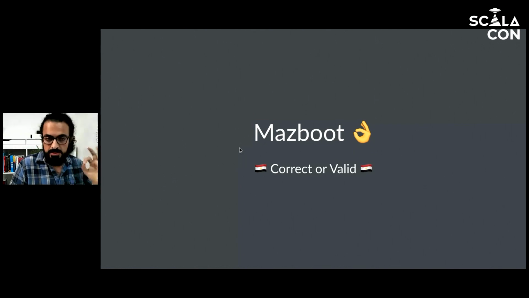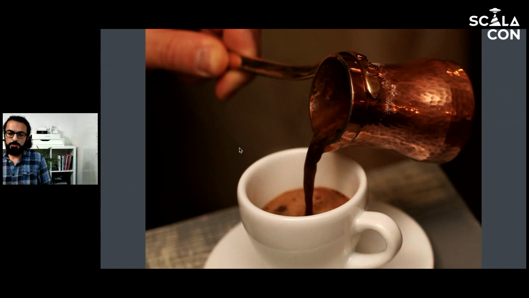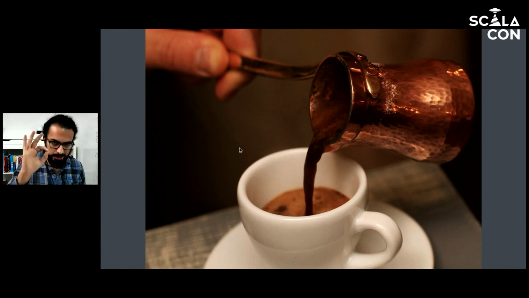sometimes food, to describe that something has the right amount, usually of salt or sugar. And if you go to an Egyptian coffee shop and you decide to order a traditional coffee, you typically have to describe the sugar. You don't tell the person who's serving you the coffee how many spoons. You describe using, they have 4 words to describe how much sugar. So either no sugar at all, you say none, you say the Arabic word, of course, or you say little, or in the middle, which is Mazboot.